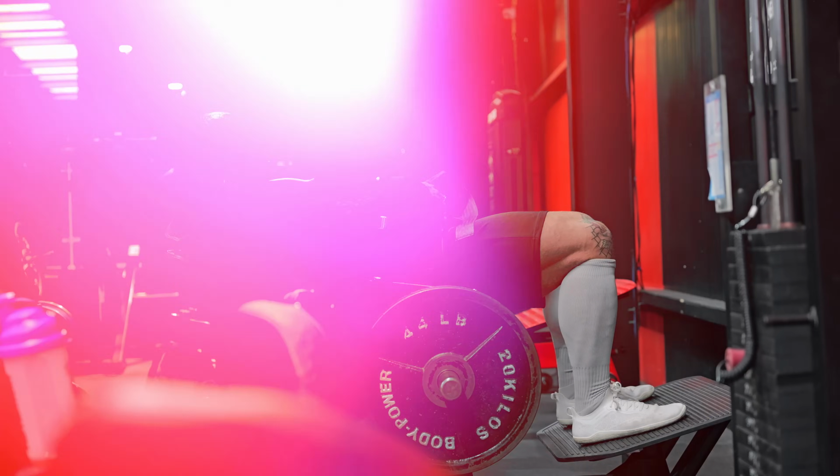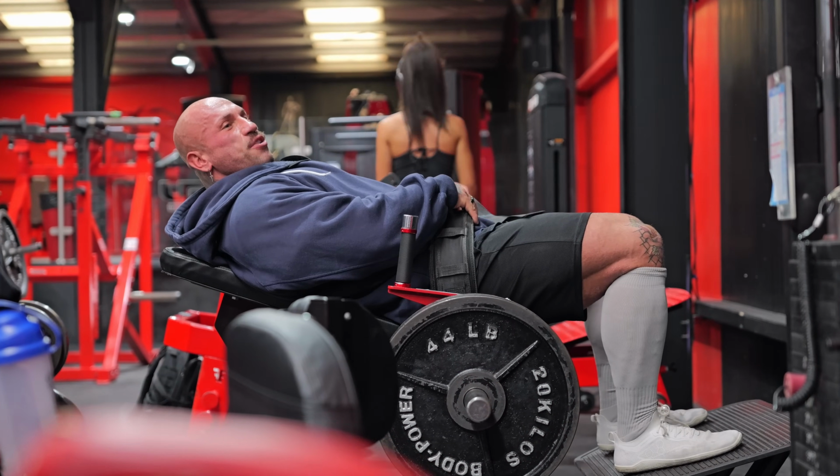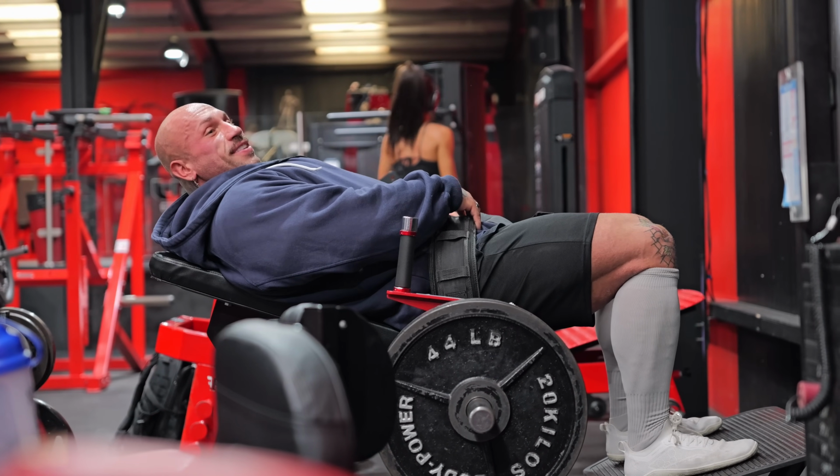A lot of people often do hip thrust like a back extension. Absolutely no glutes, just leverage.